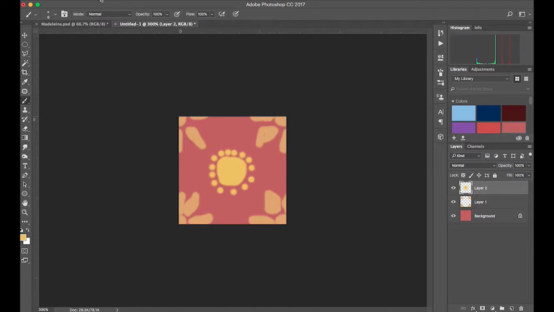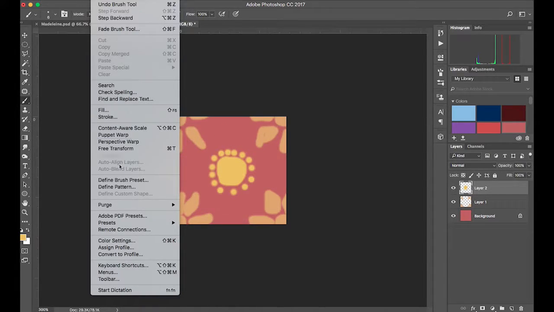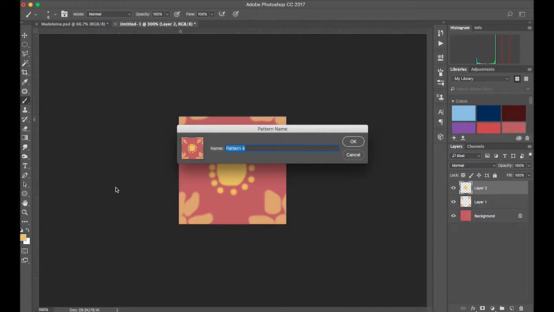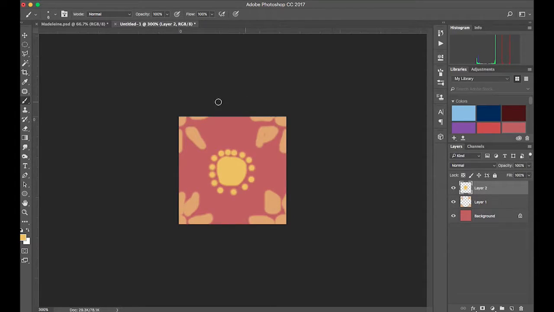So if you come to Edit and Define Pattern, and give it a name. And now that's saved that image as a tile, as a pattern.